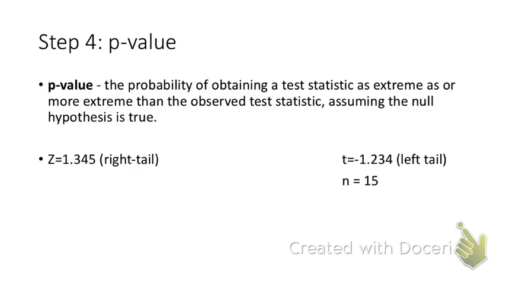Okay, step 4 is finding the p-value. You don't have to write the definition of p-value again if you don't want to, but you do need to have that memorized, like ingrained in your brain of what that is. So that's why I'm putting it on everything. That is just the formal definition. You need to memorize the formal definition, but the p-value is basically the probability of you, like whatever your sample mean is compared to your null hypothesis, like the population mean. Just basically how different they are is what your p-value is.